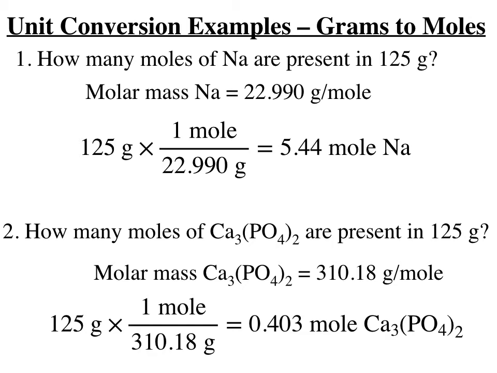If I ask the same question, how many moles are present in the same amount, if you like, of calcium phosphate. There's the formula of calcium phosphate. On a slide previously, I found the molar mass of calcium phosphate pentahydrate, but this is just calcium phosphate. If I add up the 3 calciums, 2 phosphoruses, and 8 oxygens for this, I would find it is 310.18 grams in a mole.